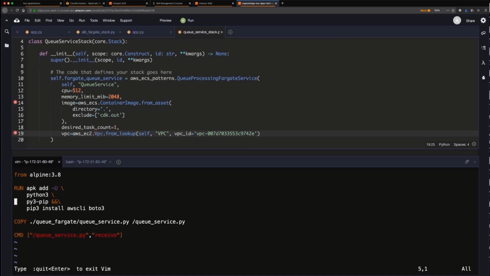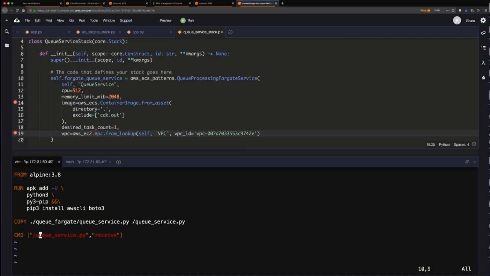And in this Dockerfile, I'm just pretty simply creating off of an Alpine image, installing Python, I'm pip installing Boto3, and then I'm just copying this particular service code from the file system into the Docker image.